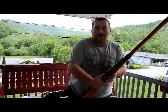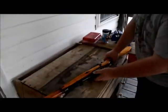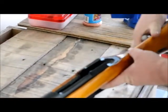All right, with these rifles, to get the bolt out of the rifle, you pull it up, pull it back, depress the trigger, and pull it out. And right here is your bolt assembly. For right now, I'm going to set the rifle to the side.